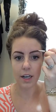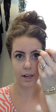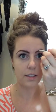Now I'm going to get just a little bit more product and go across the top. I push my eyebrows down out of the way so that I can get against the skin. So you can see I just pushed my eyebrows down, and I'm just basically meeting the area that I started that arch. Now I'm just going to continue pushing my eyebrows down and out of the way so that I can stay against the skin, because I do have natural brows and they are thick, so I don't want to just keep putting product on top.